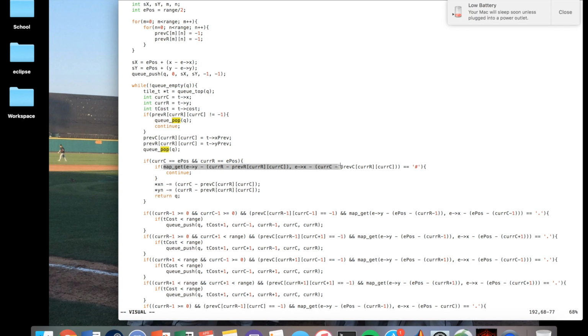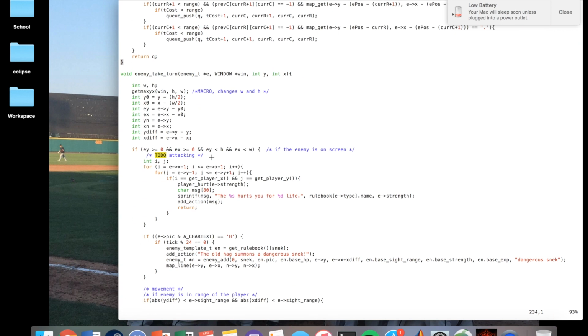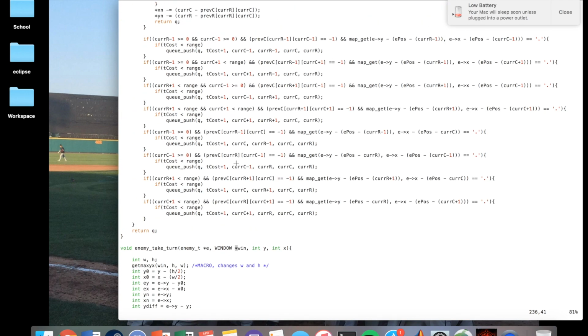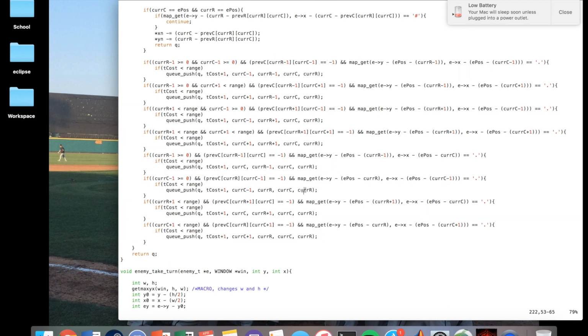And it'll get the current map location, make sure that it is not the pound sign, which indicates that it is not traversable. And then if that's true, it changes the variable and returns that, which is then kicked out and implemented with the map. So the enemy moves that way. And these are just the if statements that ensure that the cost is less and that the location is traversable and has not already been traversed. And that's pretty much what we have so far.